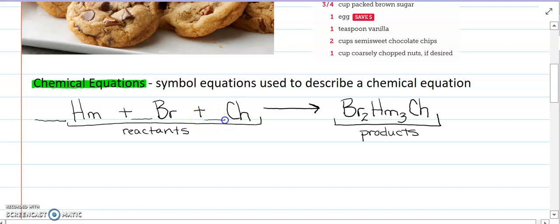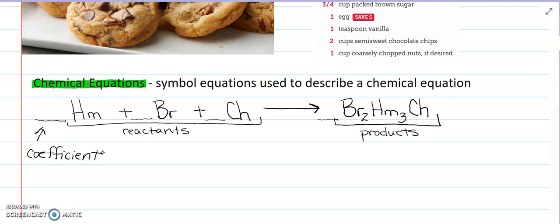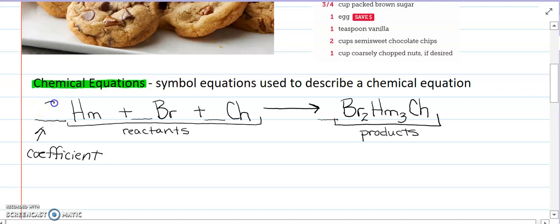So instead, we can put a number in front of a chemical reaction that we refer to as a coefficient. And a coefficient changes the recipe. So you cannot change the chemical formula. But I can say, hey, if I'm going to make a sandwich with 3 pieces of ham, I can start with 3 separate pieces of ham. And if I'm going to make a sandwich that has 2 pieces of bread, I can start with 2 pieces of bread.